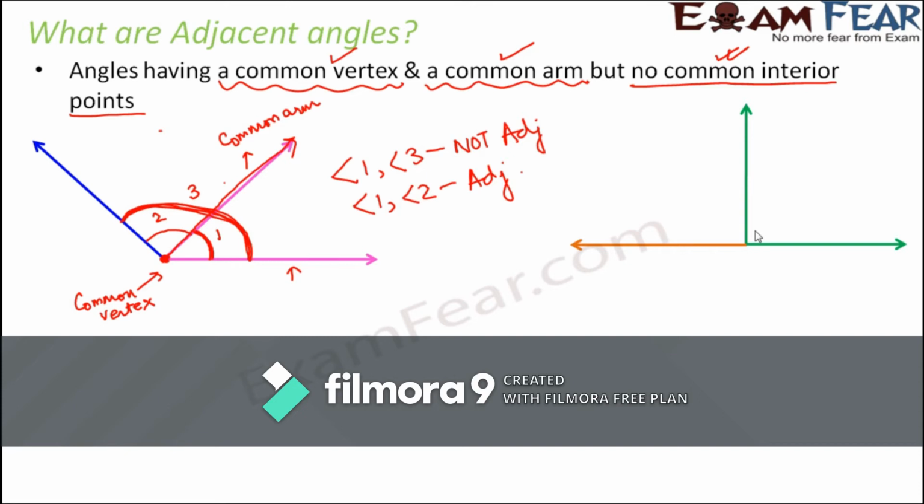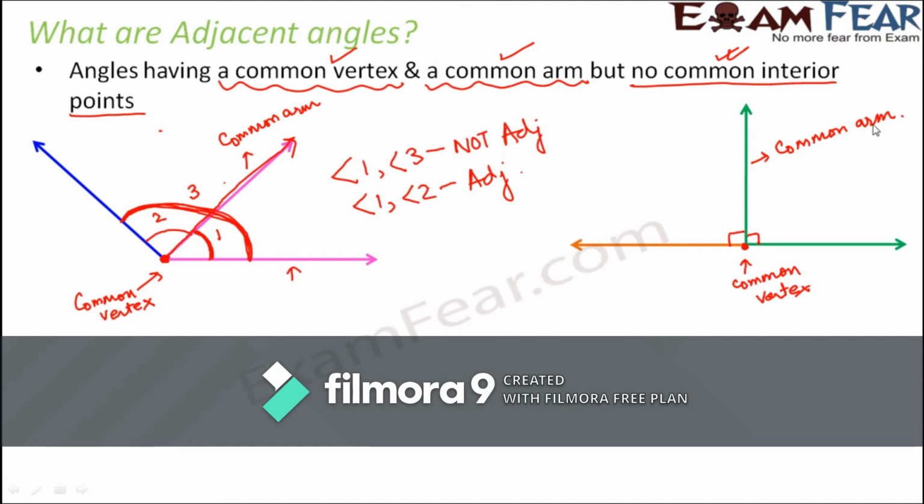What do you think? These two angles, this is 90 degrees, this is also 90 degrees. By now we know that these are supplementary angles because their sum is 180 degrees. But do you think that they are adjacent? Yeah, kind of, they appear to be, because they appear to be sitting next to each other. But let's look at it condition wise. They have a common vertex. So this is the common vertex. Do they have a common arm? Yes, this one is the common arm.